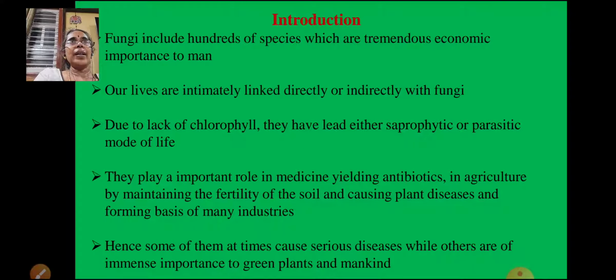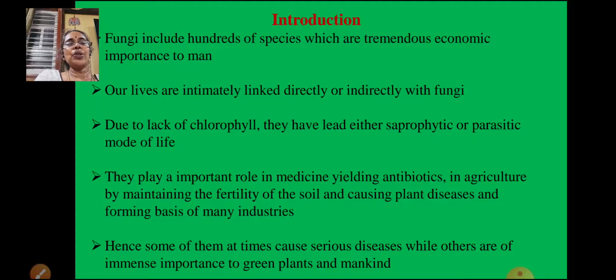So fungi includes hundreds of species which are highly economically important to man. Our lives are intimately linked directly or indirectly with the fungi. These fungi are achlorophyllous, that is, they do not have the chlorophyll pigment and hence they are heterotrophic in nutrition. So they lead their life either as saprophytes or parasites.